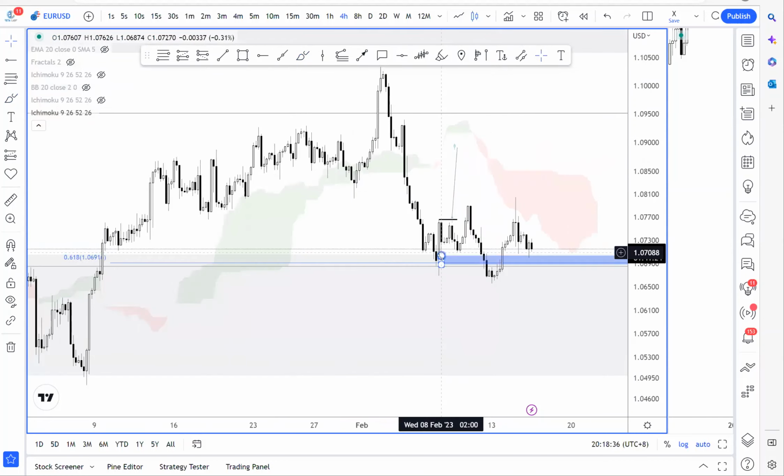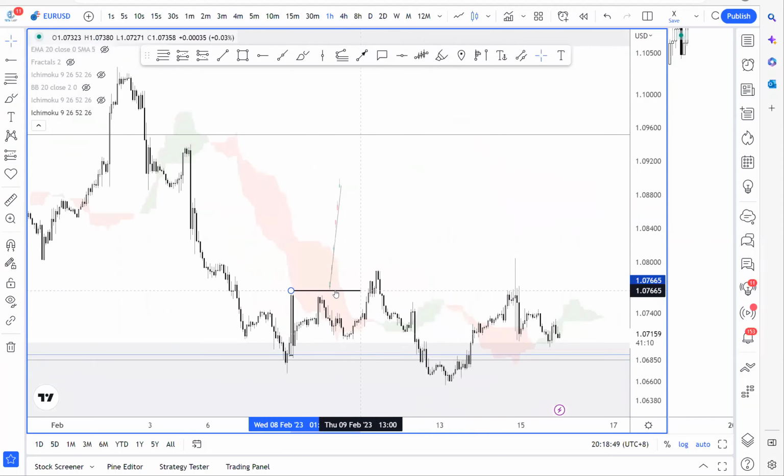Okay, so on the 4 hours, this area itself, you can see this zone. So this was the last 4 hour structure. This is the last high. Okay, so last week, I believe this was on the 1 hour picture. Last week on the 1 hour, this was the high. So price broke above it, wick above this, and then continued much lower. So if you take this as a break of structure, this probably would not have played out. So price broke above it, closed, and then continued much lower here.